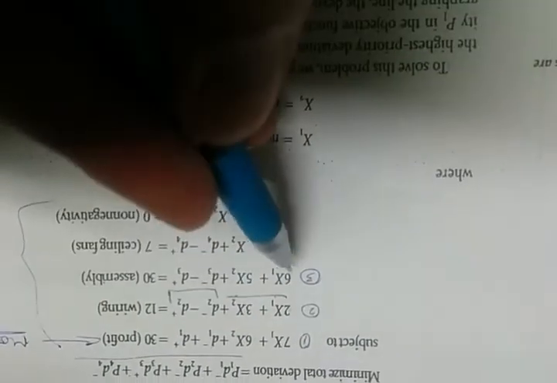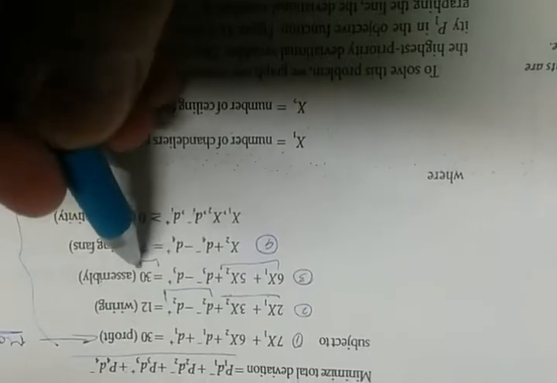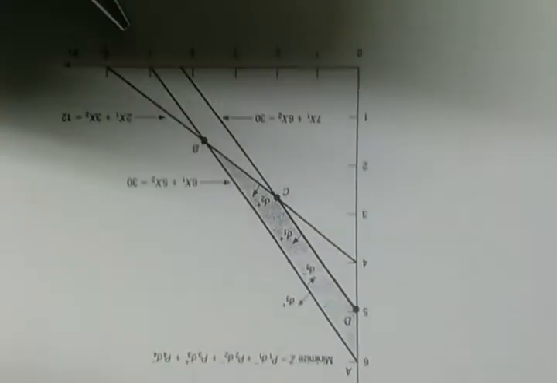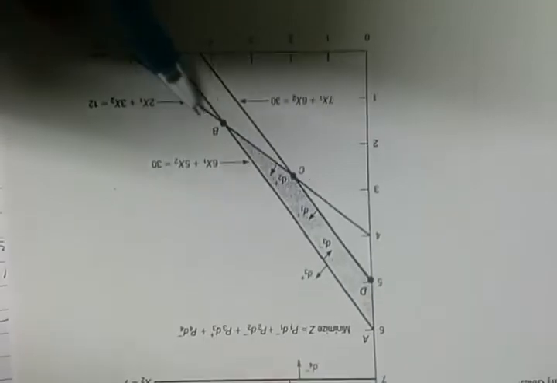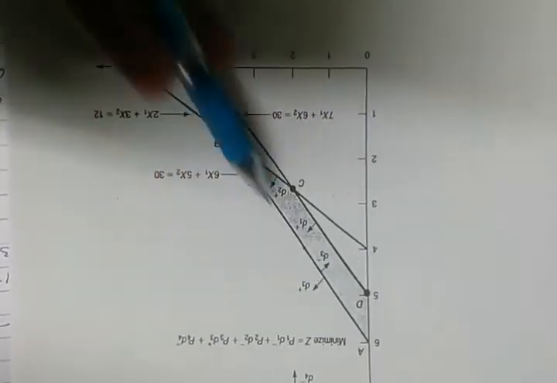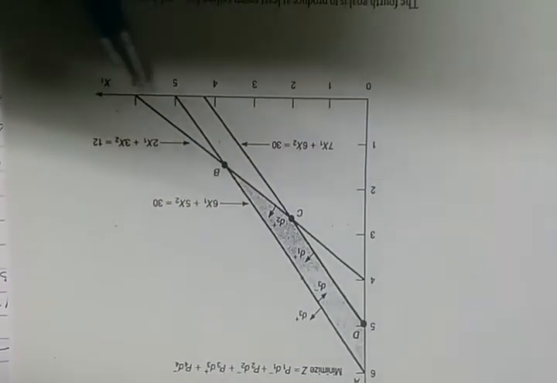Now our third goal says 6x1 plus 5x2 plus only this one. We will plot this, and we will obtain this line. In this particular diagram, it has plotted both the third and the fourth at the same time. So this is our third one. Now what it wants us to minimize is not the negative but the positive, that is, it doesn't want any overachievement.